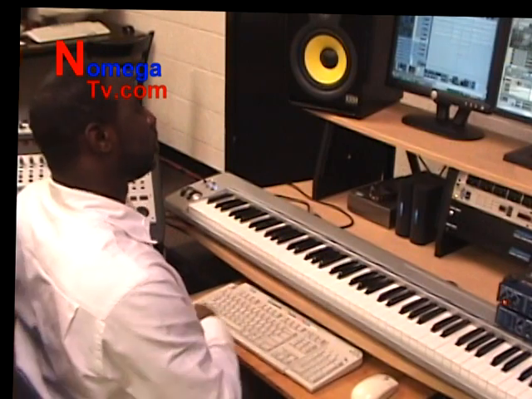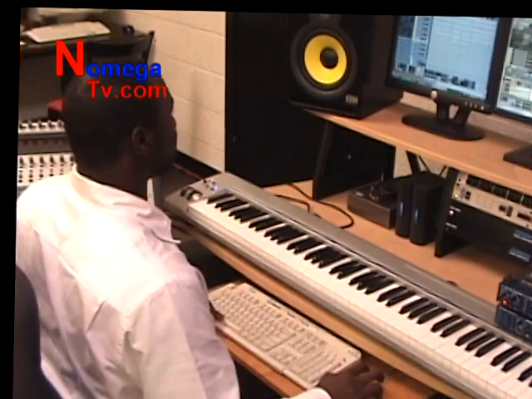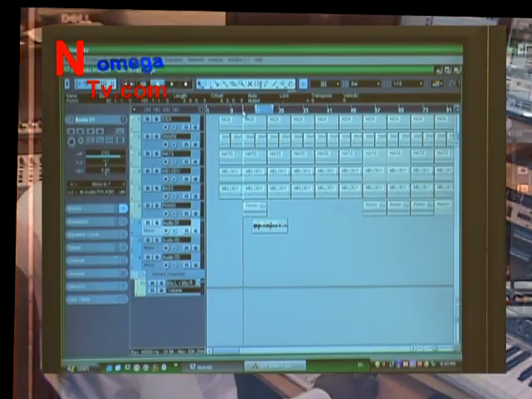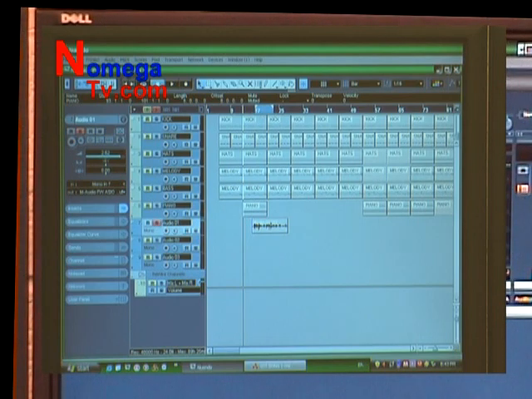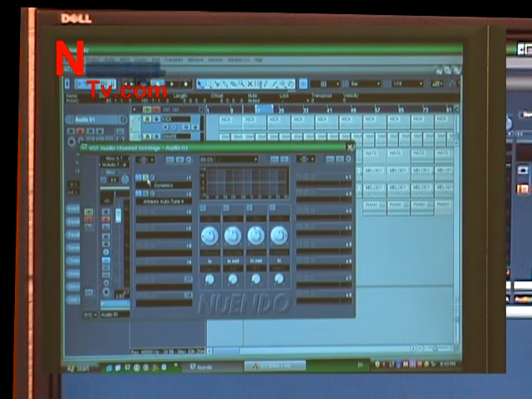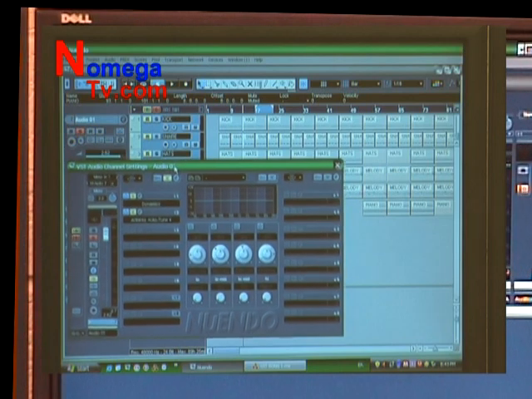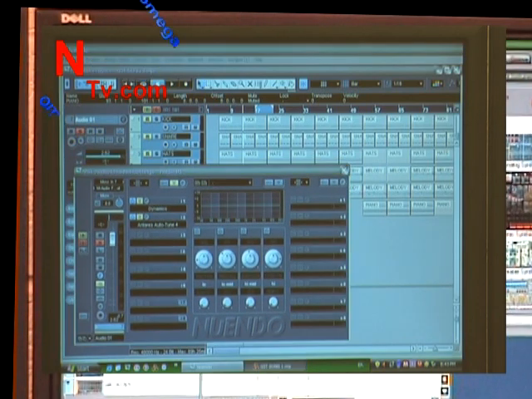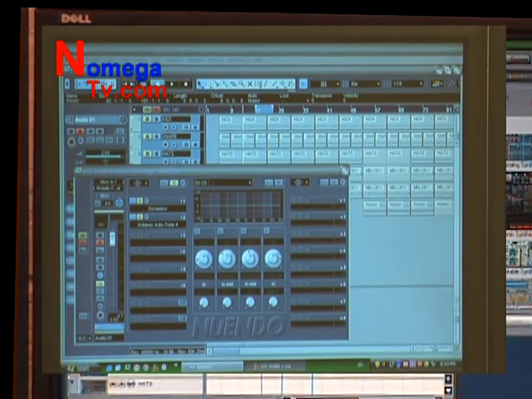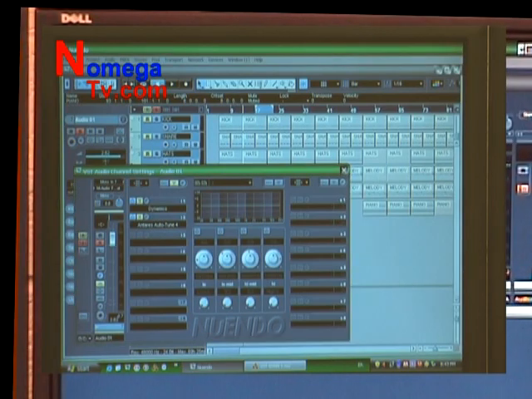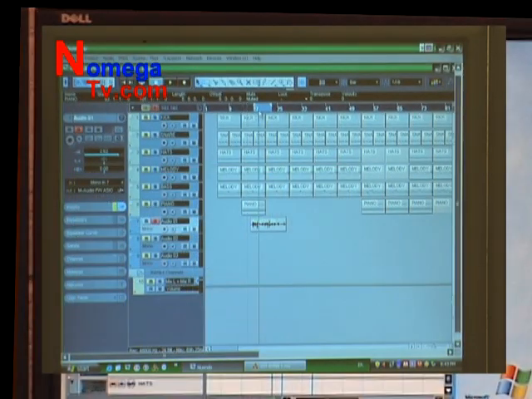We've already sampled a vocal here, a voice sample, and this is in the window. As you can see, this is Reason 4 here, and I'll take the effect off here. To my left, we're in the window, and you'll see Reason on the screen to the right. I'm going to click out of that here. So here are the vocals that we captured.